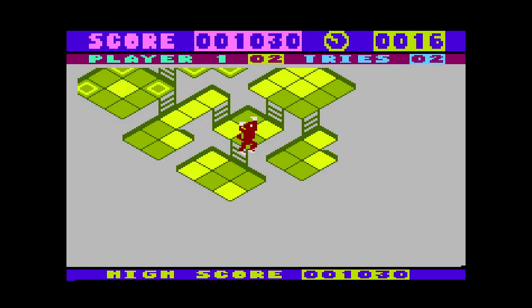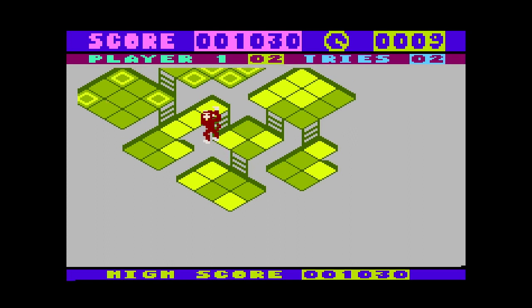I like the way they put tries rather than lives. So that sort of hints that he's not being killed. You're just trying so many times, and he's saying after your tries have run out, you're just saying, "Oh, stuff this, I'm going home." So I like that. It's better than lives. Right, we went down the ladder.